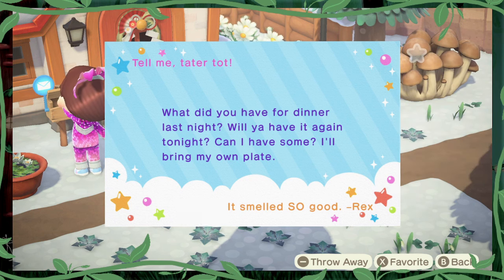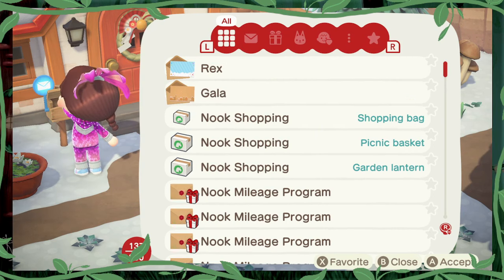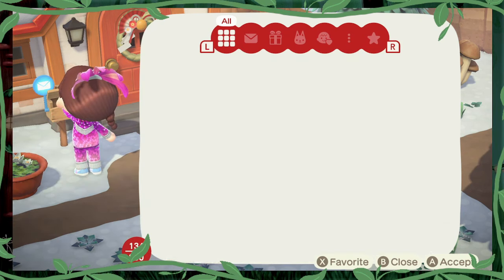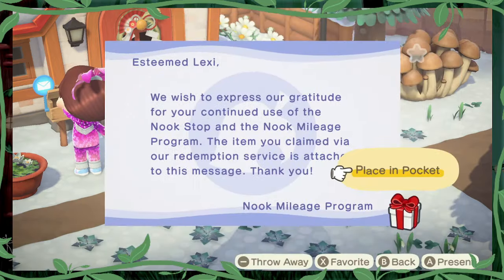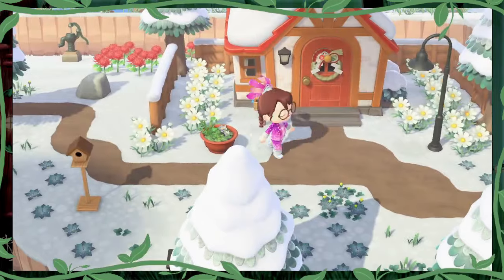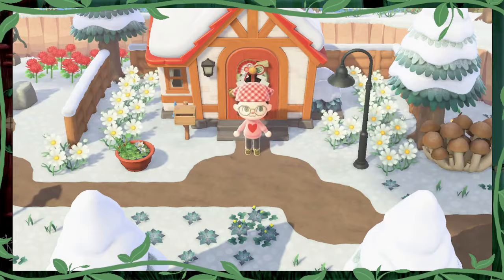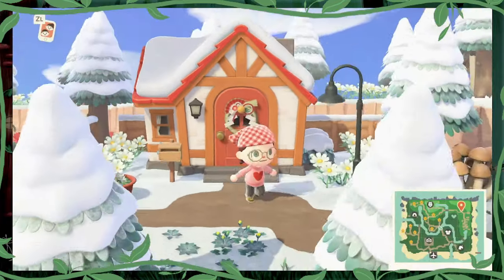Oh, I'm sorry, Rex. Alright, here is some stuff that I ordered from the Nook stuff, to use in my campsite. I am going to quickly change my outfit though, because I'm not feeling the pave vibe. Alright, that is much better.